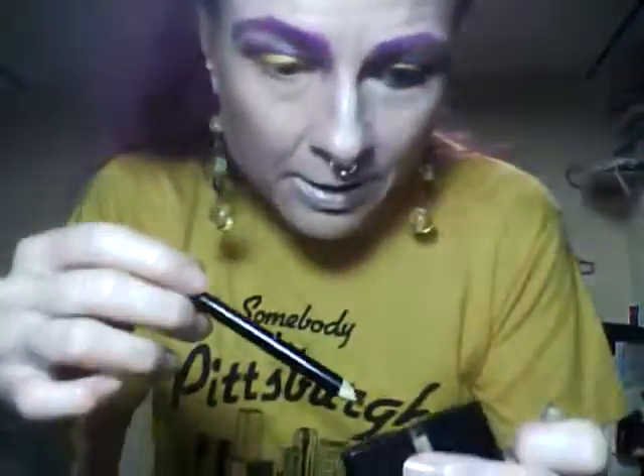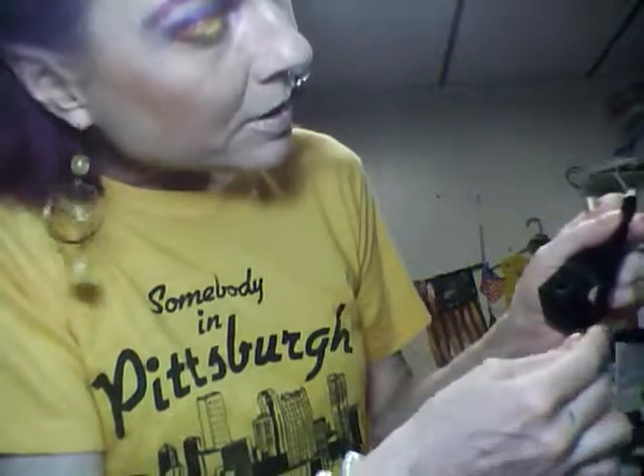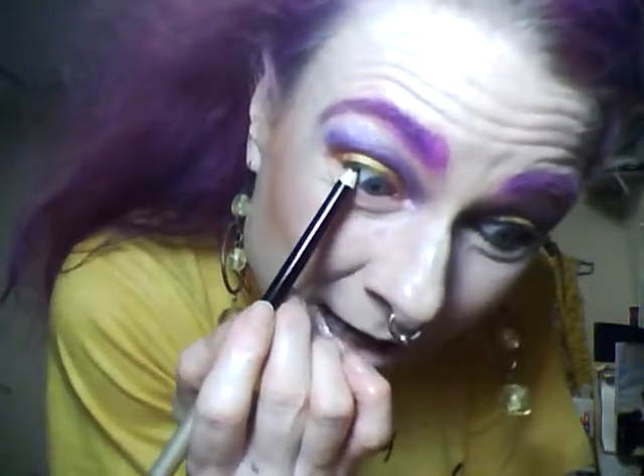For this look I didn't use a liquid eyeliner. I used an eyeliner pencil, doing most of the eyeliner on the waterline and very lightly on the lid, because I didn't want to overpower the eyeshadow. It's really a good idea to freshly sharpen pencils when you do these things. This particular pencil is a Wet n Wild Coal Icon color, and the color is called Baby Got Black. I really like this eye pencil — it doesn't drag and it doesn't skip.